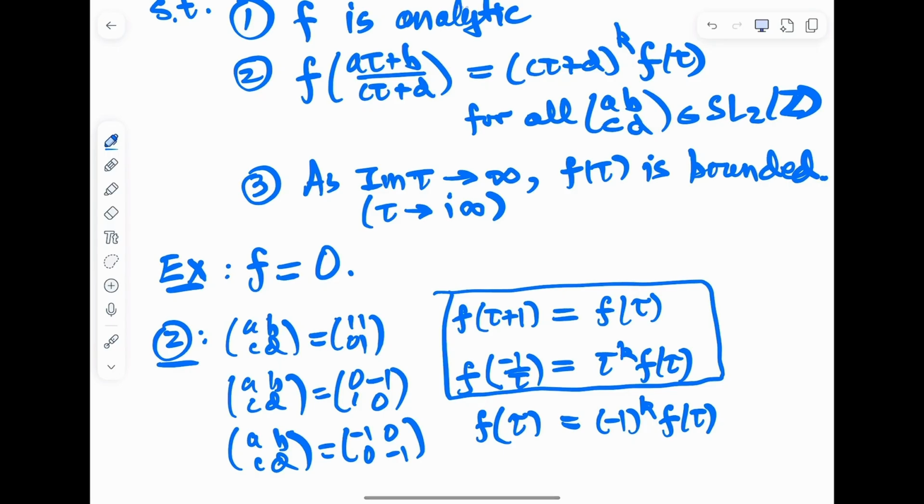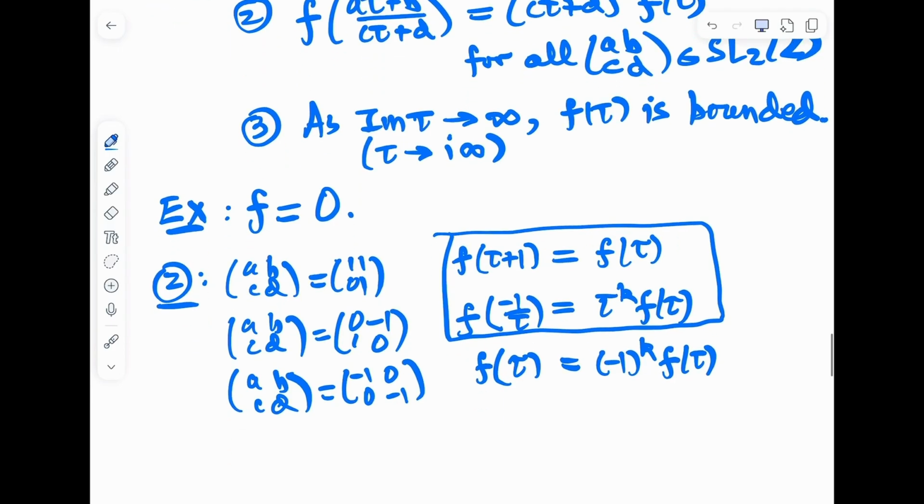The first is telling us that if you shift tau to the right by 1 unit, the value repeats. So the function is already determined everywhere by its behavior, say, in the strip with real part between plus or minus a half, a strip of width 1. The second condition, it's hard to see what exactly that means. The third example would immediately tell us that f has to be exactly 0 if k is odd, because f is minus f, so it is 0.